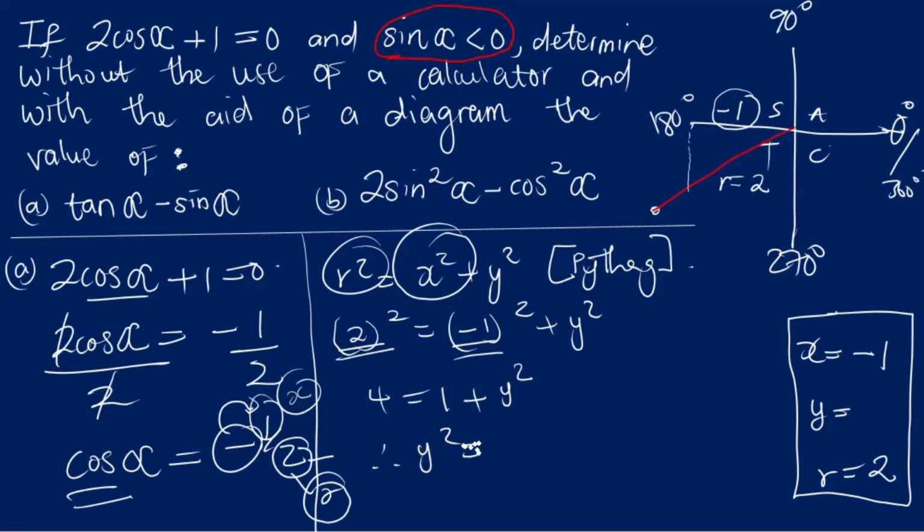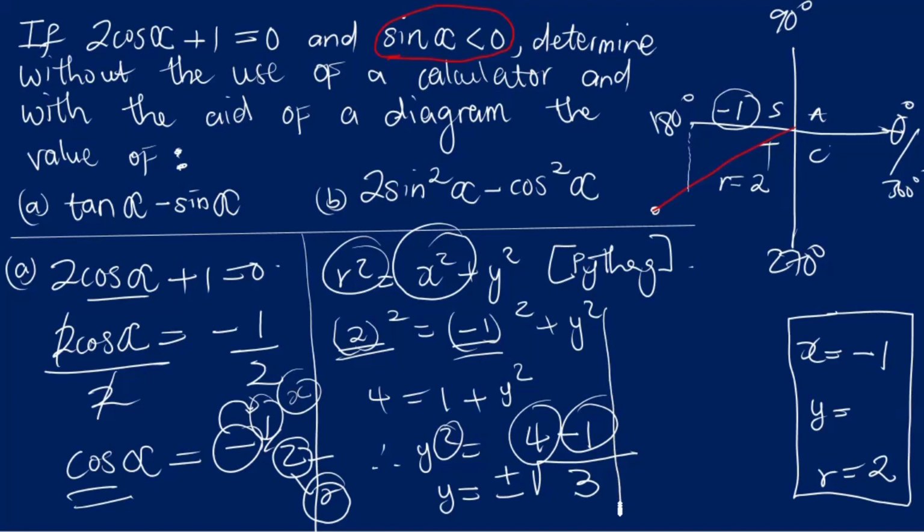Therefore my y squared is equal to 4 minus 1, which means my y, for me to remove this, I put a plus minus square root on this side. What is 4 minus 1? That is 3, right? Let me squeeze everything in here. So now what is my y? My y is either positive or negative the root of 3. I'm keeping it there, guys. And then I hope I didn't make a mistake here. Yeah, it doesn't look like there's a mistake.